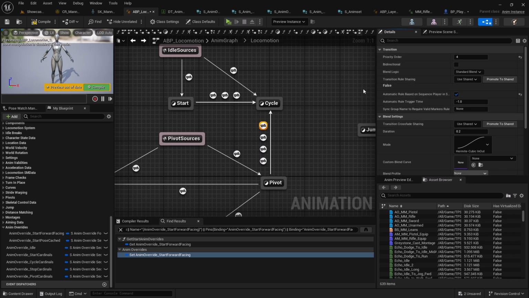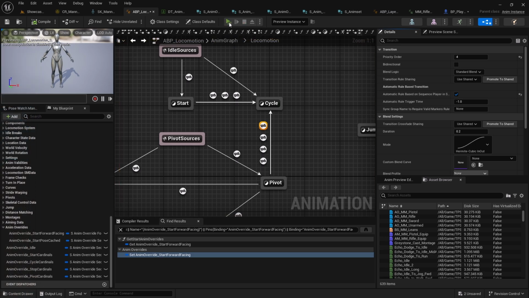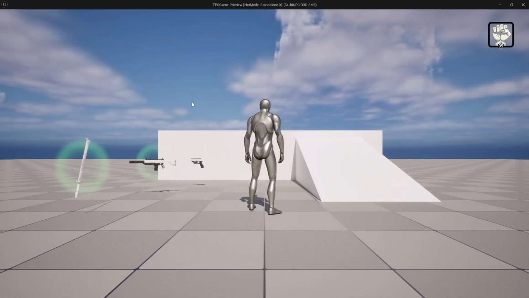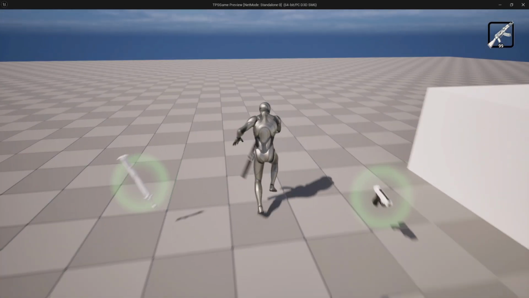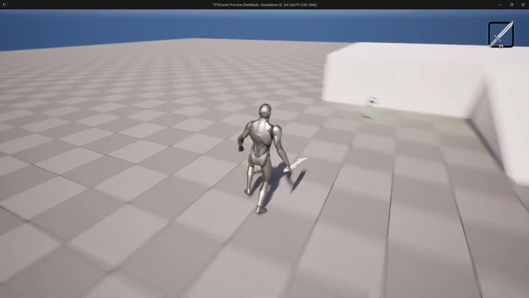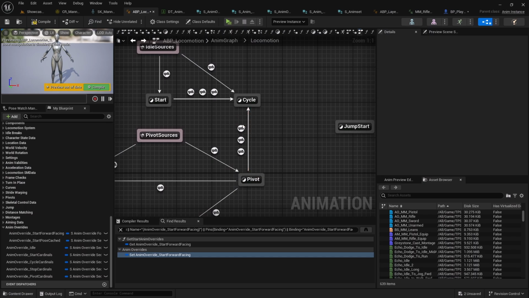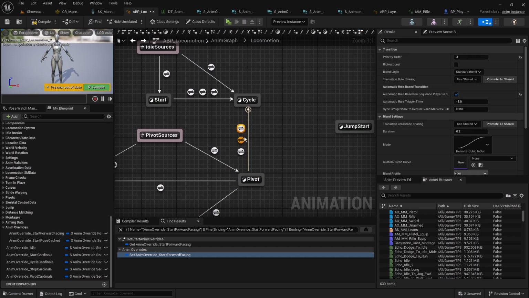Right, and if I do that, let's see how it works. Right, so pivoting works, and no, it doesn't go to the cycle state. So we can't do that naive approach.